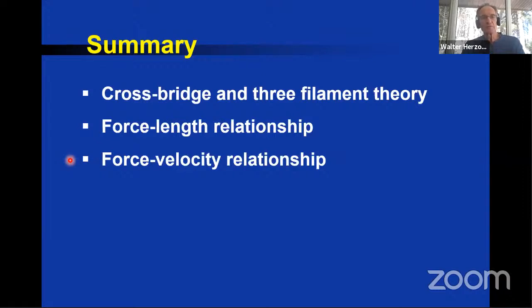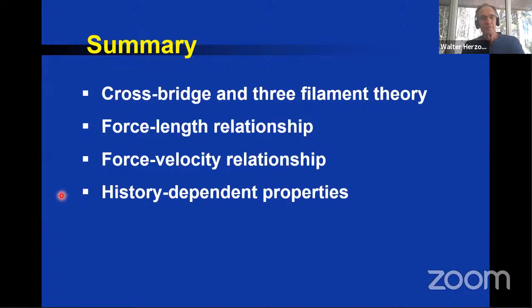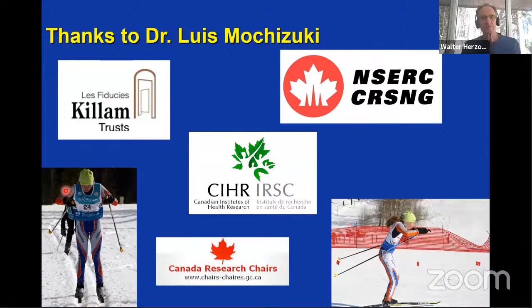And if you don't do that properly, then you will not be able to obtain a proper force-velocity relationship. I also wanted to introduce some of the work that we have done on history-dependent properties. They're less well known, but in the past 10 years have received an enormous amount of attention, with more and more people looking at Titin properties and more people looking at history-dependent properties of skeletal muscle.